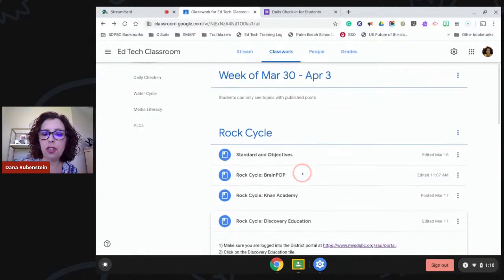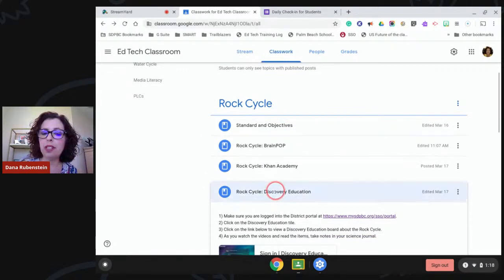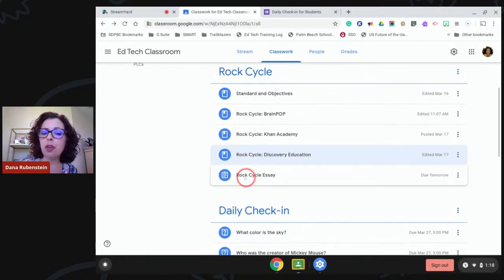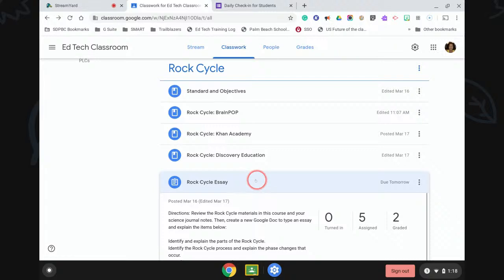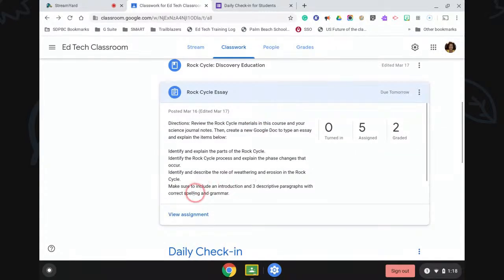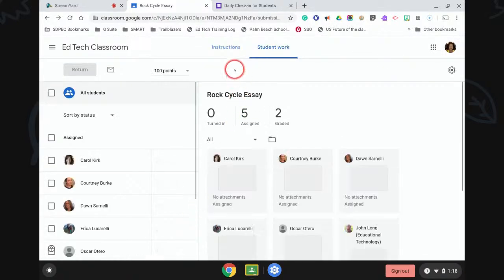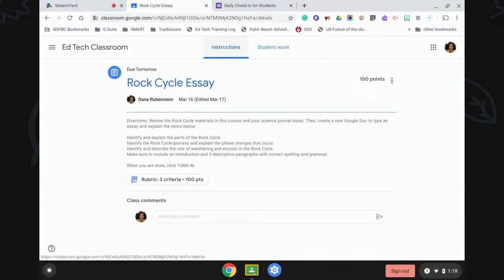And then since students would be working on all of those assignments independently, as the teacher, it's always important to know if the students are actually learning from what you posted. You need to have some kind of either formative or summative assessment. So in this next example, we have an essay, and this is an assignment. In this assignment, when we go to the instructions, it is specific about what students will do. It tells them the different items they need to include in their essay. And I've also included a rubric in here.